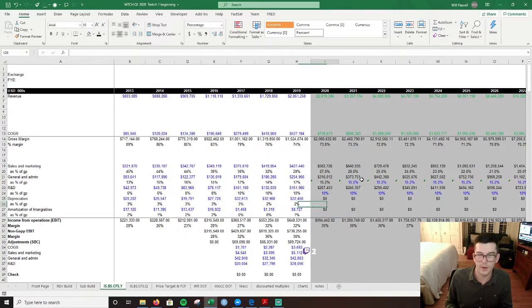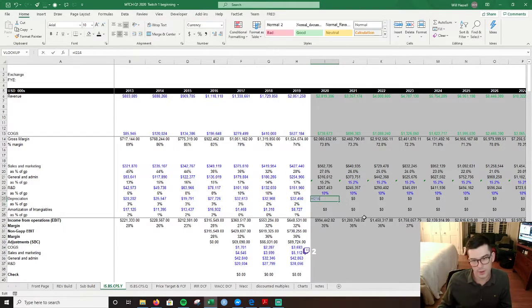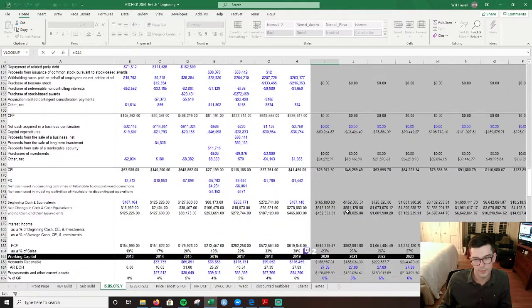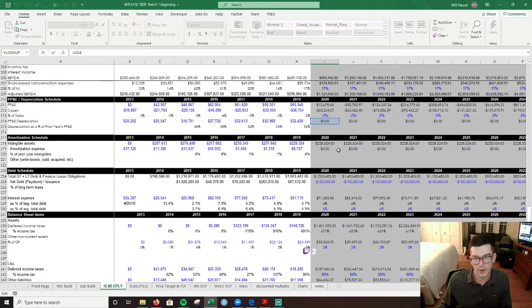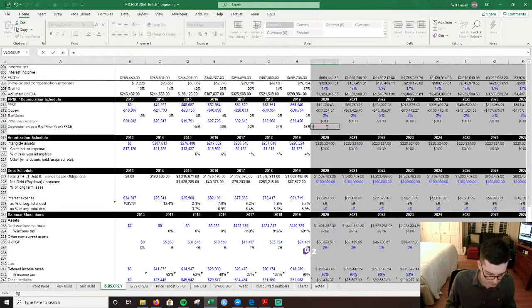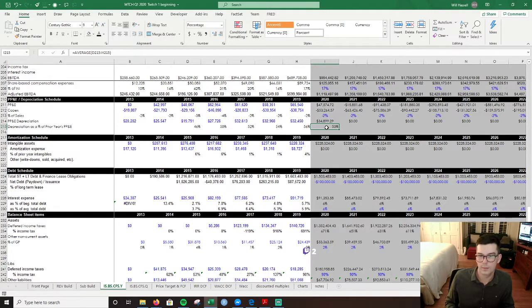Same with, although depreciation, I do from down here, its own little separate tab. It looks like typically depreciation was 53% of previous year's SG&A. I mean, not SG&A, of PP&E.